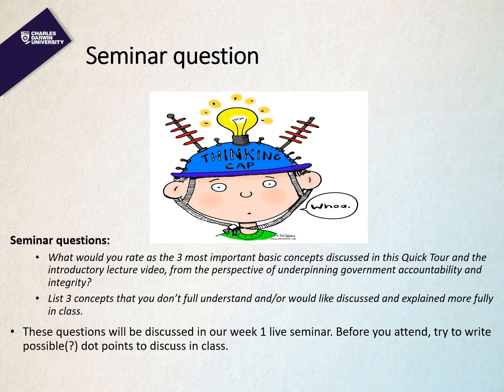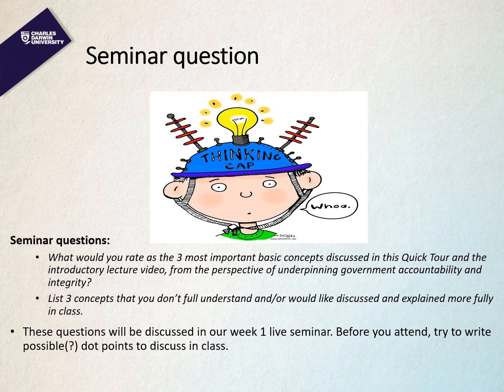Now, you'll be pleased to know that we're just about finished this first recording anyway. The last seminar question that we'll be looking at in the week 1 seminar, and I might say we'll be looking at this question, or a variation on it, every week. What would you rate as the 3 most important basic concepts discussed in this quick tour and the introductory lecture video that you're also about to look at, from the perspective of underpinning government accountability and integrity? So we've talked about lots of things. What are the 3 most important basic concepts, do you think?